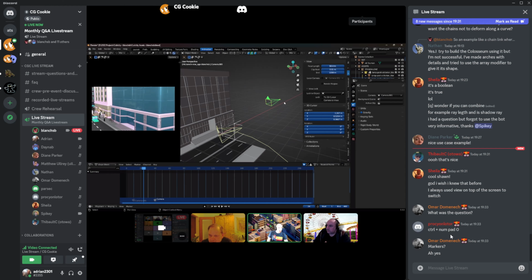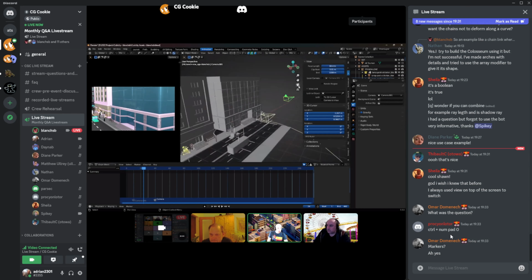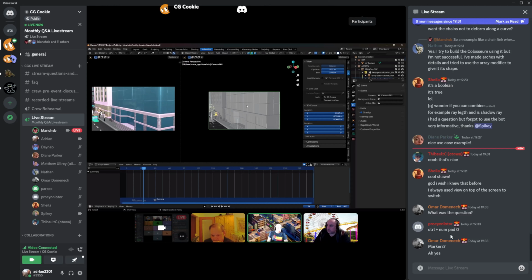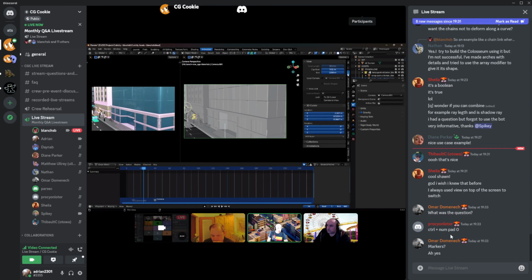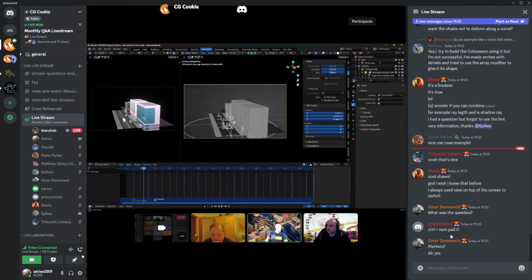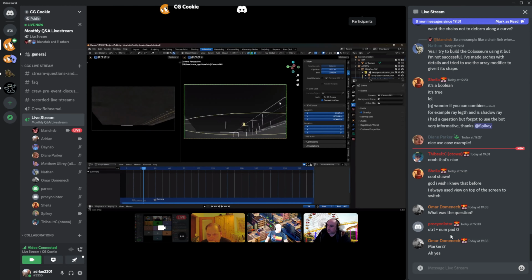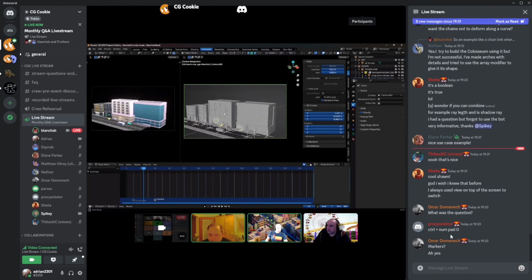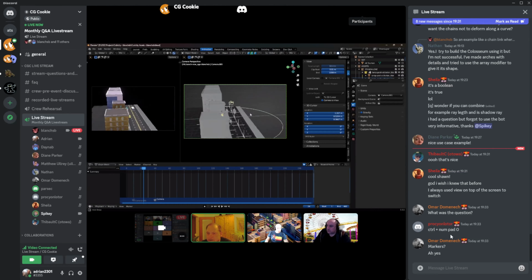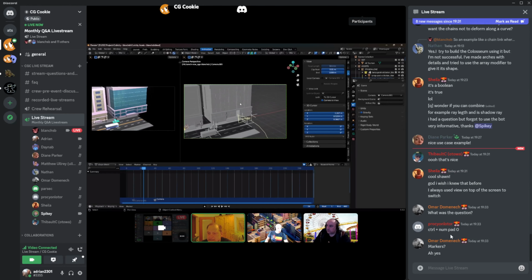But if I wanted to tie my viewport to the camera as well, I can hit 0 on my numpad, or you can click on this little camera icon. And I'm looking through the camera. You can go to your N panel and under View, you can turn on Camera to View, and now everywhere I view, I'm actually looking through the camera. And the light path camera array node is still working the same way, because the camera is the same thing as a viewport. In the View tab, there's a Local Camera. If you check that, then you can switch cameras and make another one active.